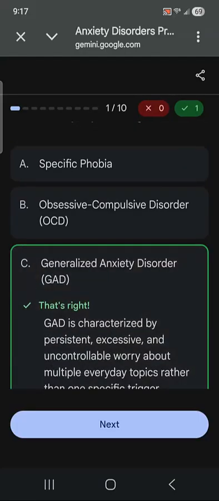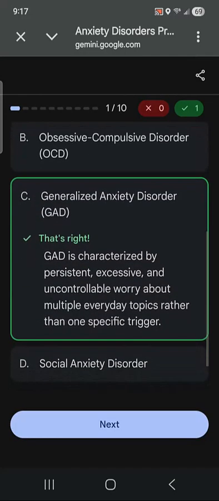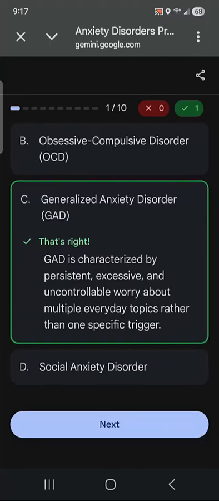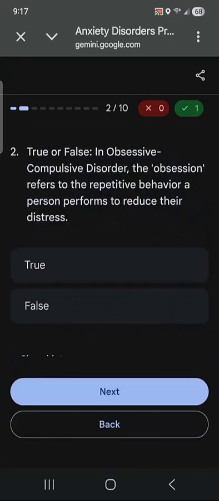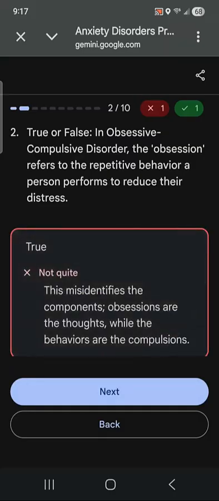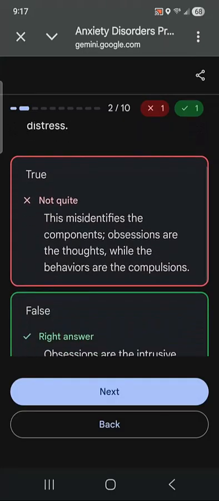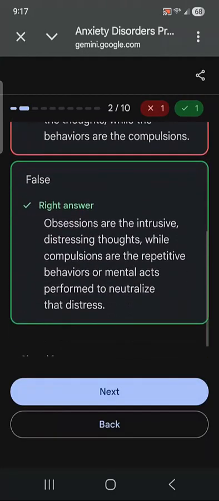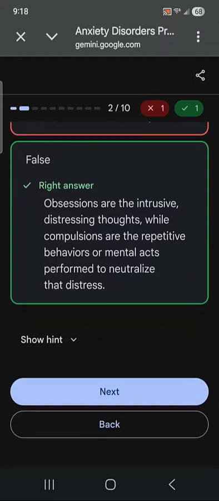So I'm just going to choose one at random. Oh, I didn't even read the question and I got it right. It says that's right, and then it gives you feedback. If you get the question wrong, it says not quite, and it tells you exactly why, and it shows you the correct answer and why. You can do this over and over to create questions for you, and each time it will create different questions, or you can continue to retake the same questions.